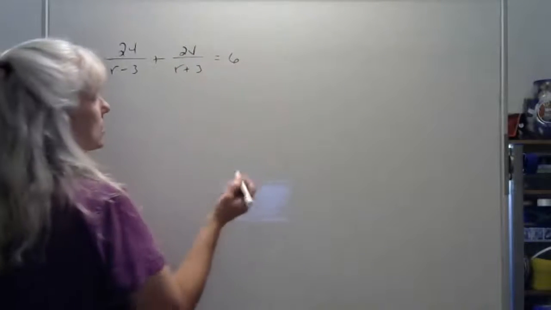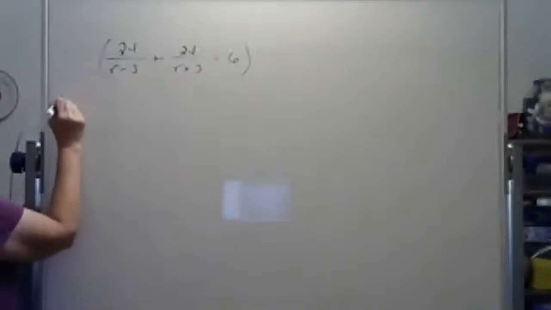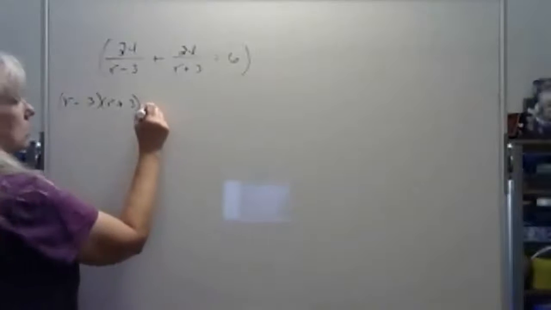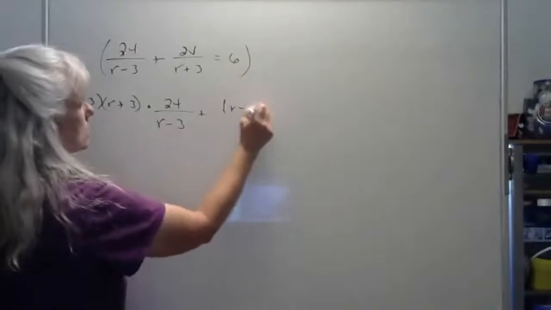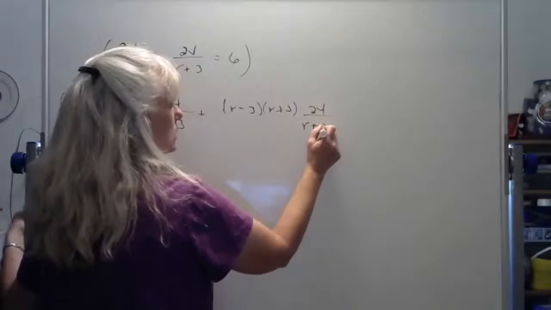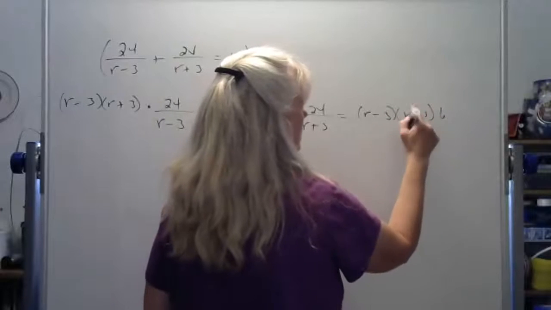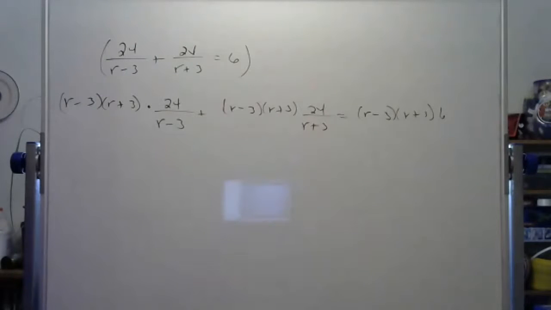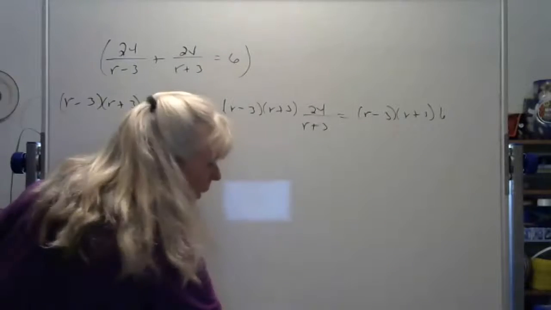Okay, so what I'm going to do, the common denominator in this case is the r minus 3 and the r plus 3. So I'm going to write this out the long way because I know that we just don't do enough practice with this. So I'm going to write this by each of my terms. So r minus 3, r plus 3 times the 24 times the r plus 3. And then I'll have r minus 3 times r plus 3 times 6. That was really sloppy, but there it is. Okay, so I simply wrote the r minus 3 and the r plus 3 by every single term. And that's really what takes the longest time, is just writing that.